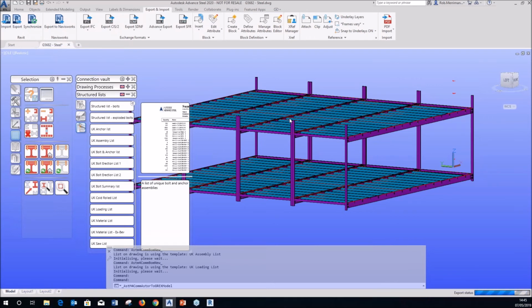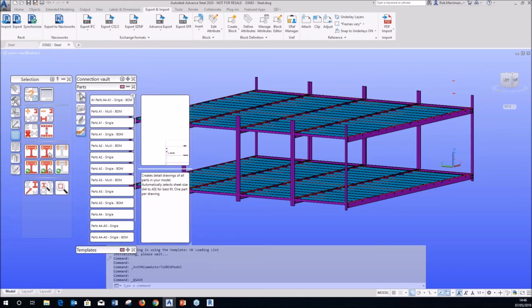So we'll just let this export. I'll get the fab drawings running and then we'll import this into Revit. While this is doing the export, if anyone does have any questions, because we're going to finish in a couple of minutes, if you want to type them in now, then once I've finished, I'll run through all of the questions. This export is nearly finished. Okay, so I'll save this file.